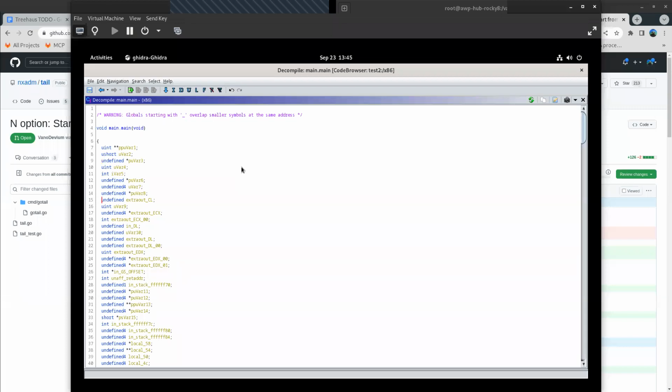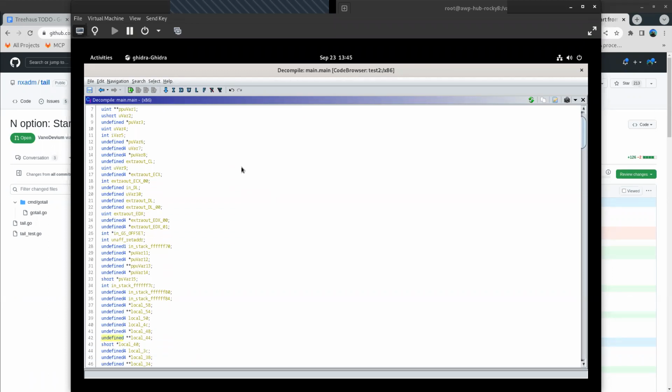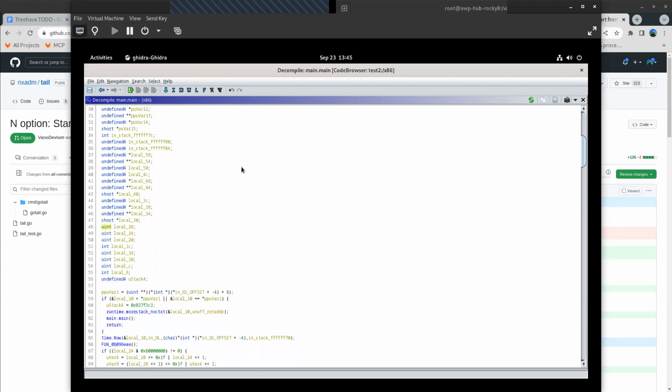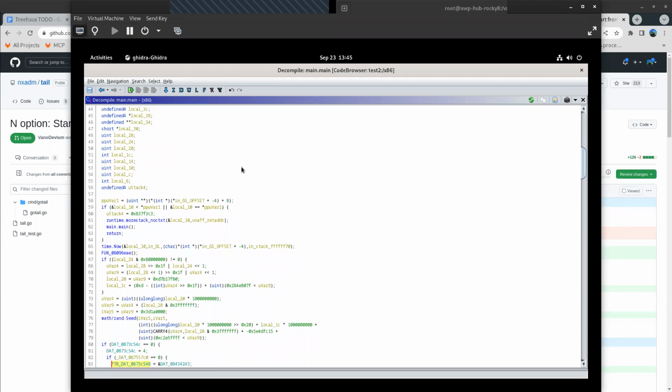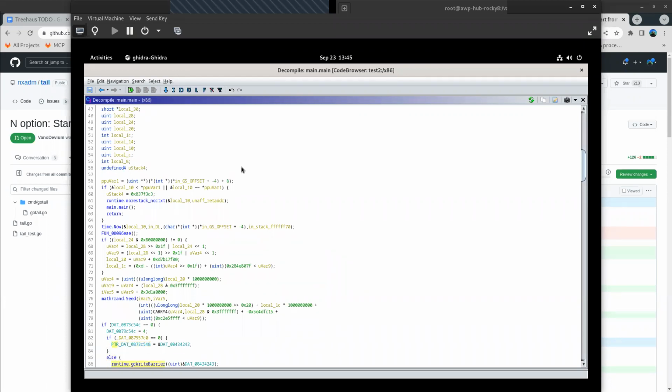Now, bear in mind when we're looking at this as a decompiler, most of the time it's not going to know the original variable name, so it's just going to generate these at this level. Plus, we are looking at Go that has effectively been post-compiler, so it's not going to look like the Go you're used to. It's going to be C, basically. But in here, we can see what the program does.